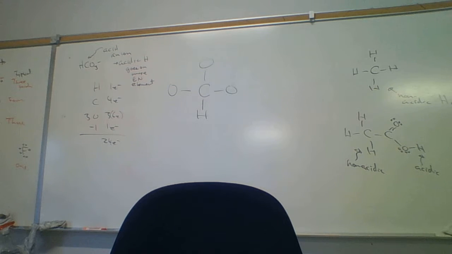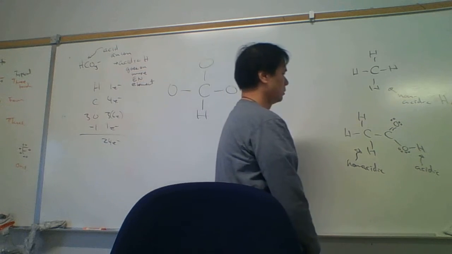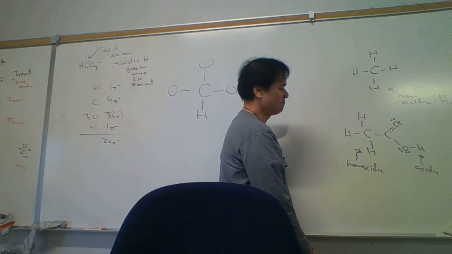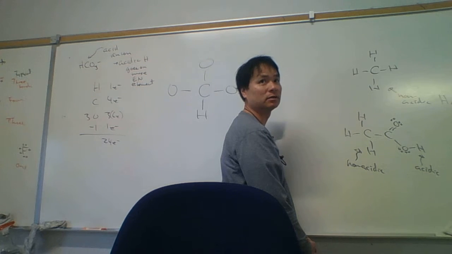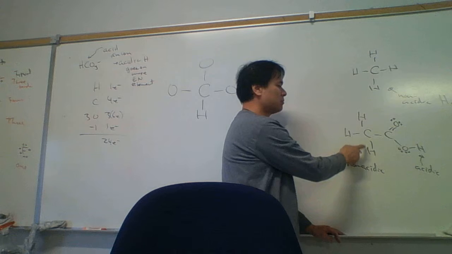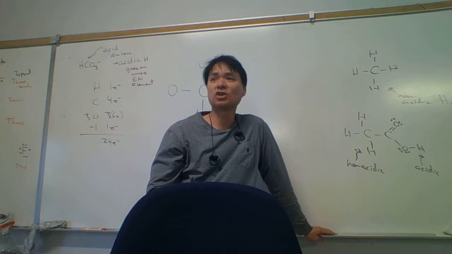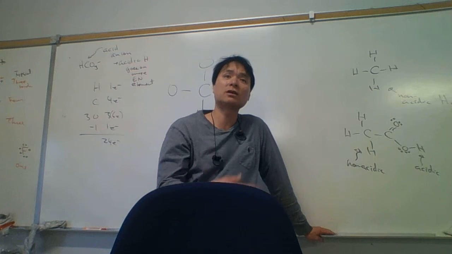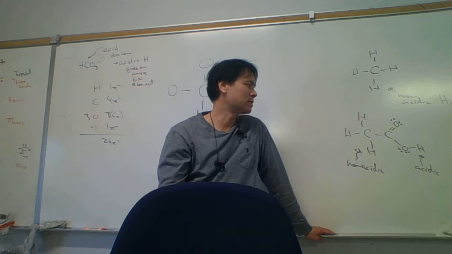hydrogen's at a 2.2, carbon's at a 2.6. So carbon's still stronger by about 0.4. But a 0.4 difference in electronegativity is not that significant. In fact, it's insignificant. And so therefore, the carbon-hydrogen bond is considered nonpolar. Nonpolar means it's kind of a tie. If they got in a tug-of-war for the electron cloud, it's kind of a tie. Carbon just wins by a slight margin.